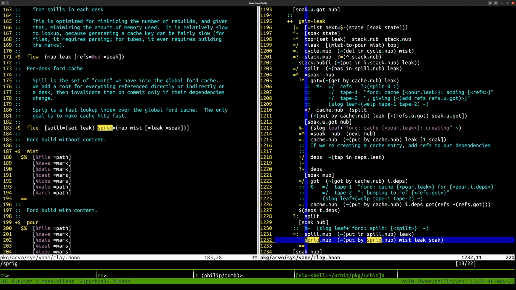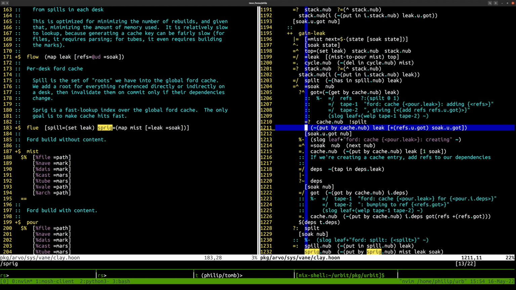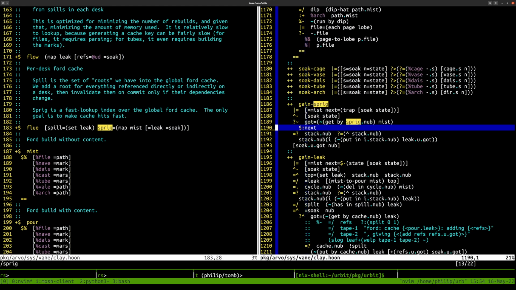And the lack of that cache was one of the major reasons, the lack of the sprig caches. We didn't have that idea 3 or 4 years ago when I was working on Ford, and I had been thinking about that leak data structure for a long time, but I couldn't figure out how you could do a quick cache lookup based on that.